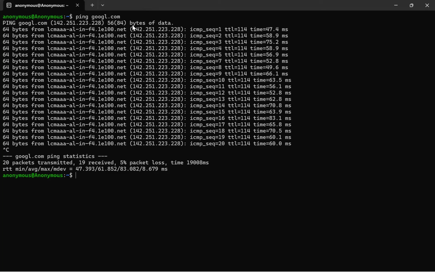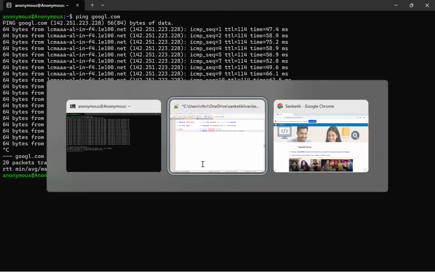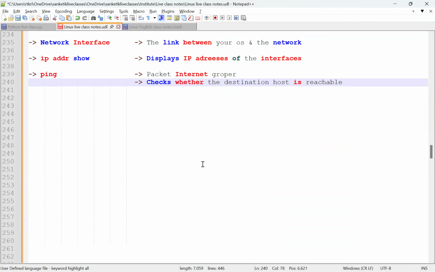It will show the additional details also, how many bytes it is having, how many packets were transmitted, how many received, how many lost, and the time also it is showing. So here I'm mentioning all these.